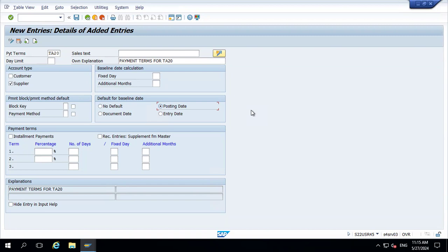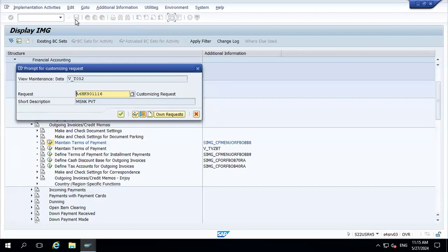If you pay within the due date, the system will calculate the cash discount. So posting date is your baseline date. Now I will give 5% if paid in 10 days. Same scenario, I will explain this also later. Okay, save this.